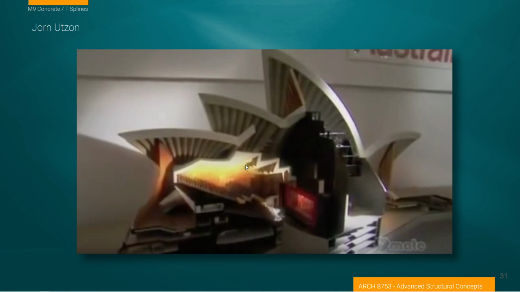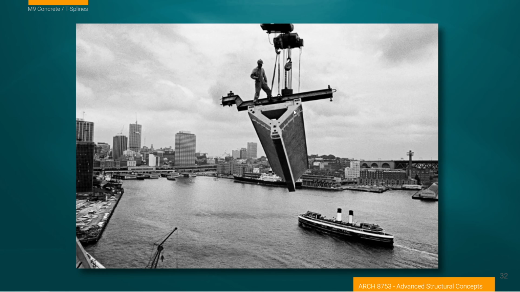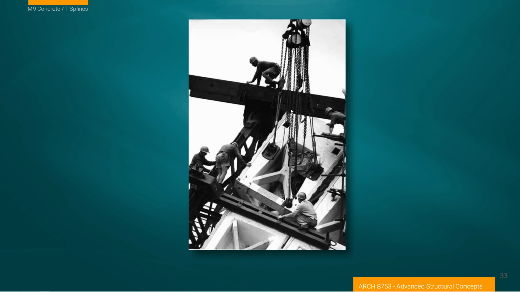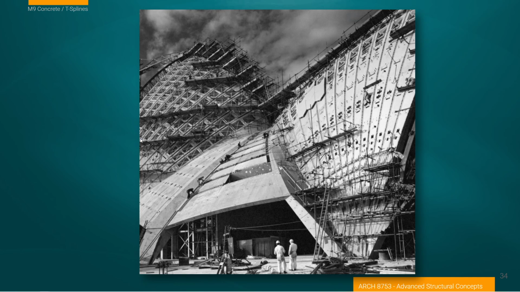And here's a cutaway of the building, and they don't do anything to disguise this idea of massing. This isn't really as thick as those sections are, but you'll see how much material is involved because they are constructed of these rib systems. Obviously, what's so neat about looking at the Sydney Opera House for me, as someone who instructs computational design, is how similar this looks to the things we're doing today as far as panelizing systems. The forms are all changing as they move along a surface, but they are still basically the same component. But in this case, this is a lot of structural concrete that went into this project.